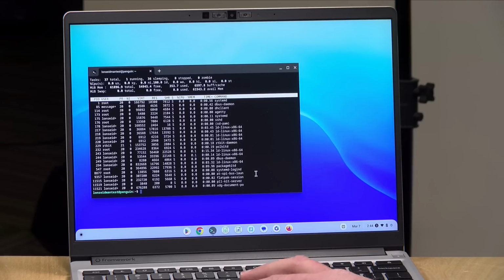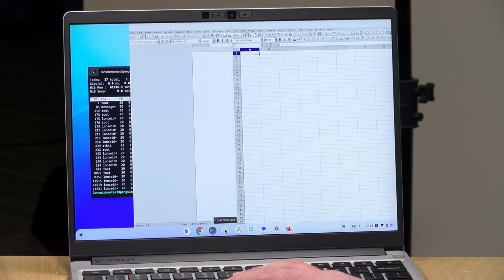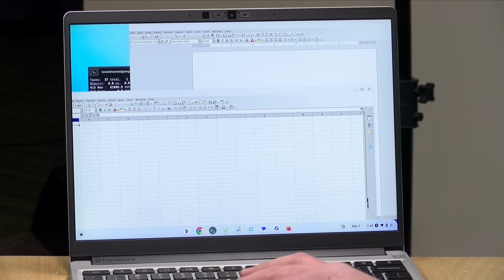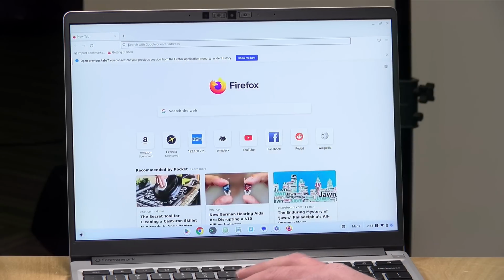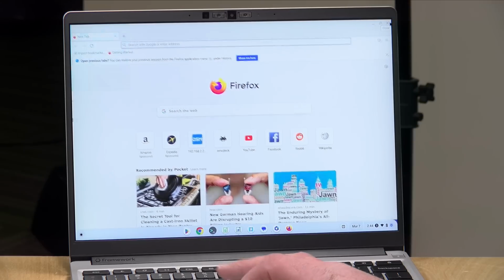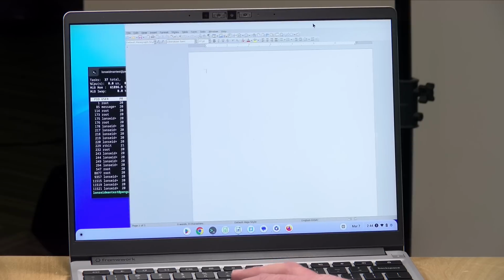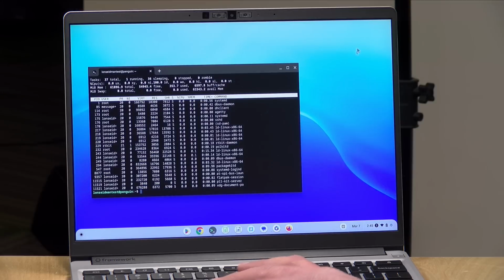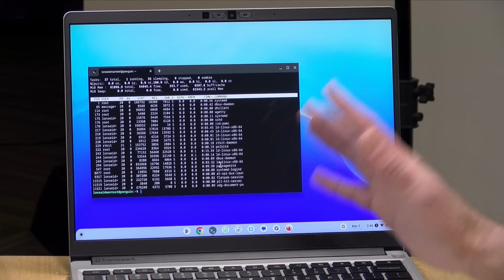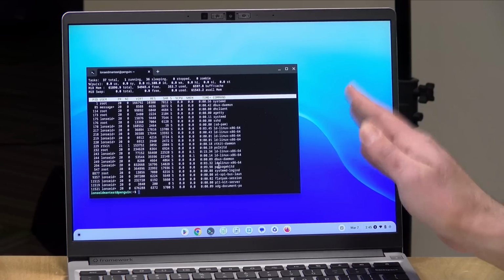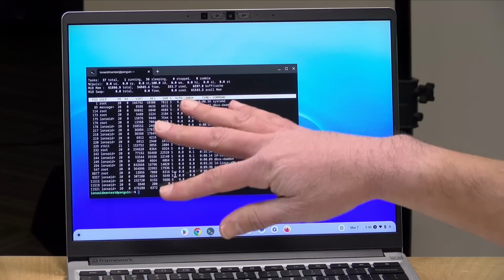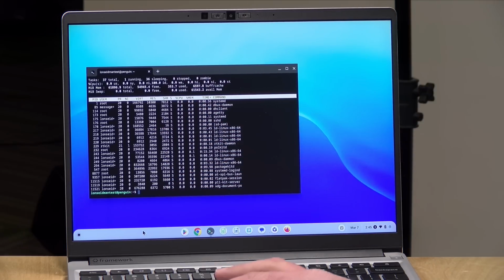can't break something else. And what's cool about the Linux side here is that you can install Linux applications like LibreOffice here, where you can get yourself a free open source office suite that includes a word processor and a spreadsheet. You can load up another web browser like Firefox and have that running alongside Chrome that's running natively within Chrome OS. So you can do a lot of Linux stuff here, even if you don't load up a Linux distribution directly on it. And that's one of the strengths of Chrome OS, and certainly a strength of this high-powered laptop. We got a lot of RAM and a lot of storage that we can throw at Linux apps here, but keeping all of those applications isolated from the underlying Chrome operating system.